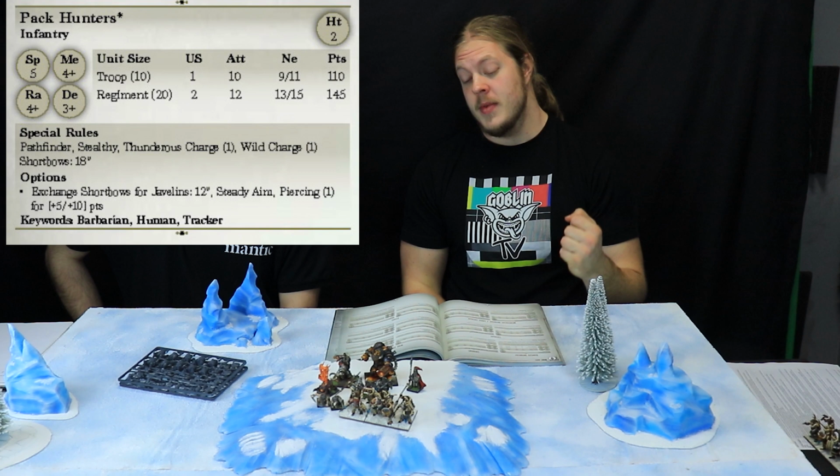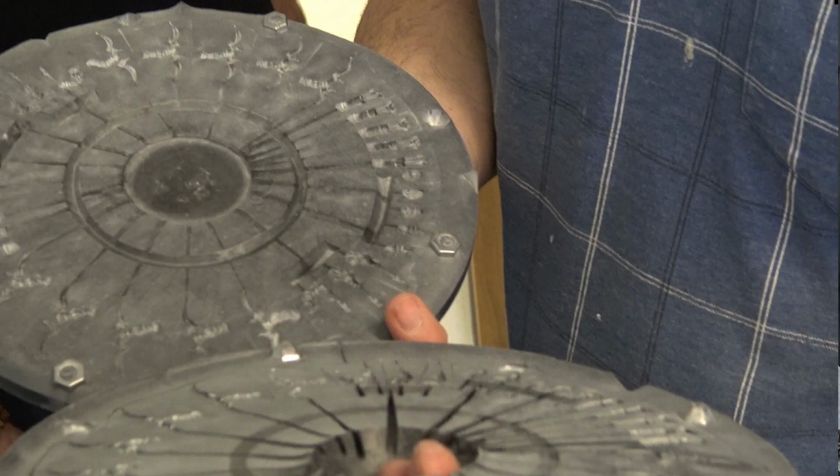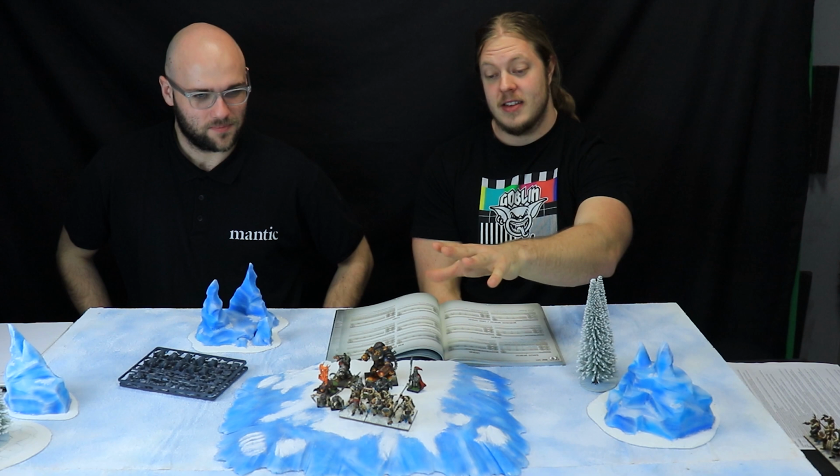And I was having a little rant about this earlier, until a few minutes ago when we saw the casting wheel. There's an upgrade sprue coming for the Northern Alliance to replace the spears with bows and arrows, which is an interesting one because I suppose it is a downgrade from what the default build is.